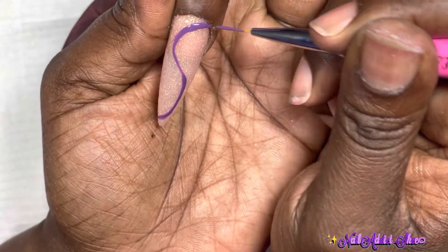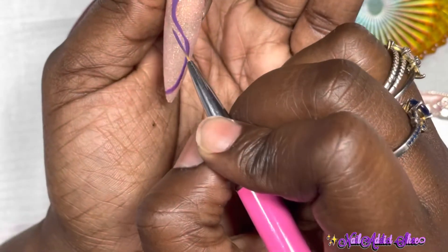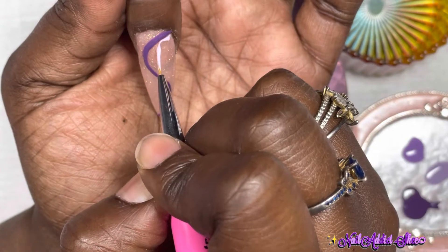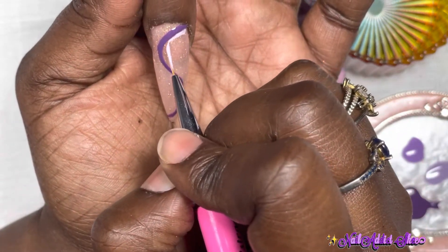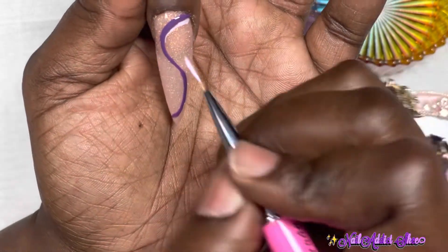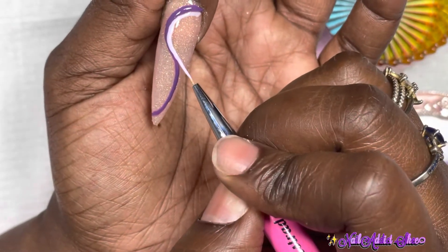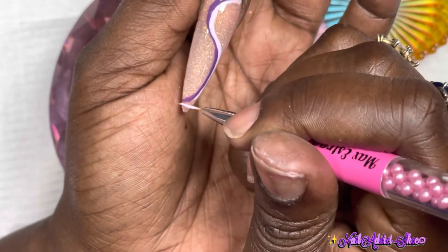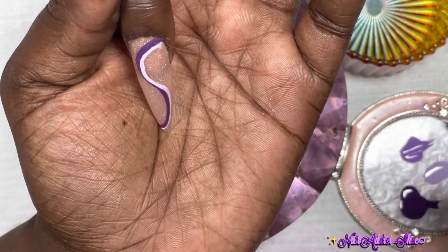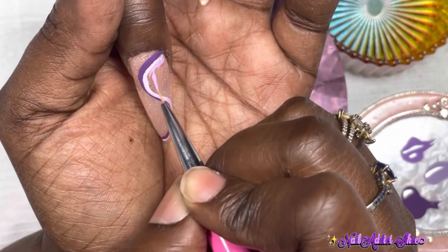I'm taking Nightshade and making a swirl line on my index finger, flash curing for about 10-15 seconds. Then on the right side of that I go in with the Rosalyn purple shade, and then a third swirly line with lavender on the end — incorporating three different purples. I love how this set came out. I ended up popping it off because of the peel base underneath, but it was super cute.